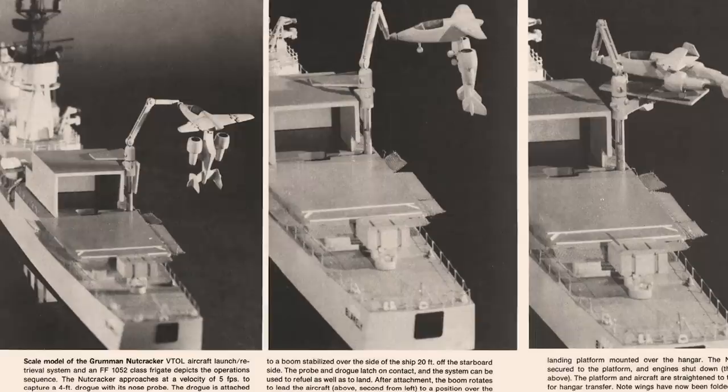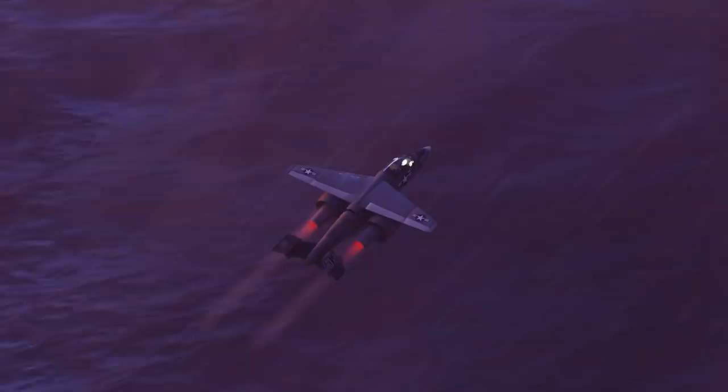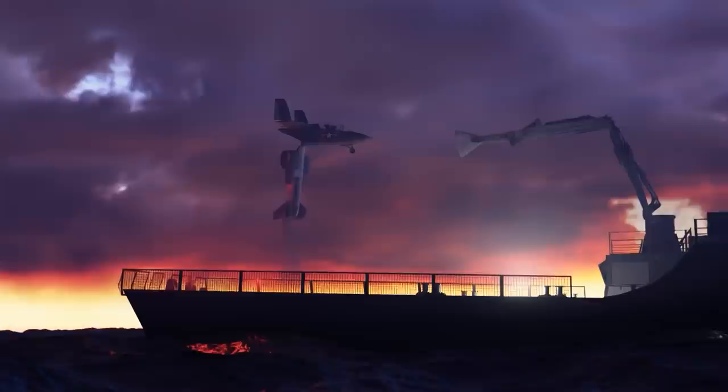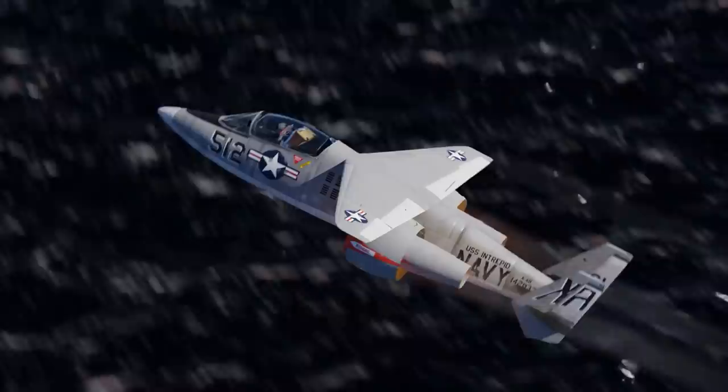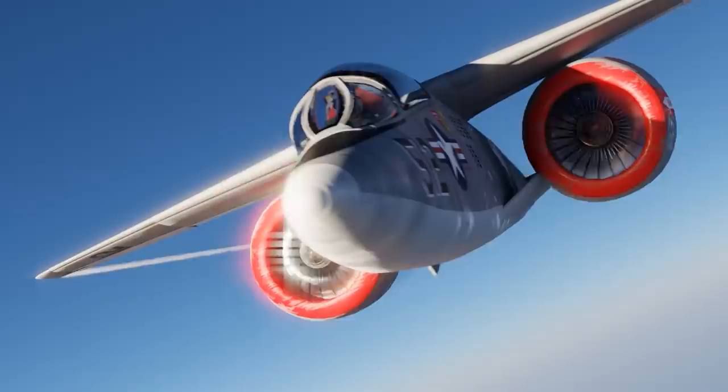There was a landing gear somewhere tucked away, but the plans we find today make it kind of unclear how that would have worked. All we know is that the platform would raise up underneath the plane with the aft section moving up at the same time, returning the aircraft back to a horizontal position. Now imagine all of this taking place in even slightly rough seas and you have a nightmare. But let's still humor the idea for a minute. The main task of these aircraft would have been anti-submarine and recon missions, but also electronic warfare, such as jamming enemy communications.